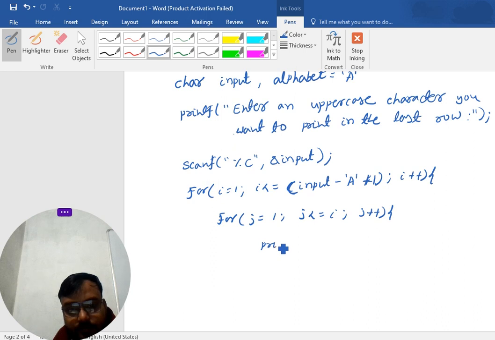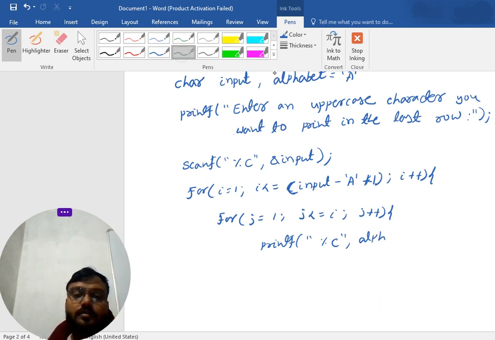What next? We need to print in each line, printf percentile c, alphabet. Perfect, because we assigned the alphabet with A here.